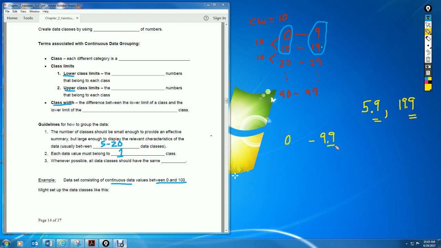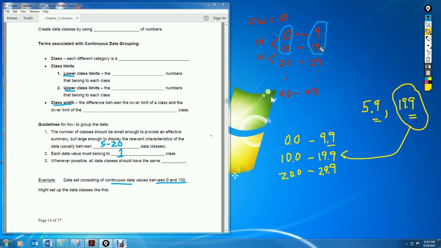And then because I'm going to list this to the nearest tenth, I should go ahead and put this here. And then I would have 10.0 through 19.9. And then I would have 20.0 through 29.9. Okay. Because I want to make sure that every data value, say 19.9, will fit in to one of these data classes. This would go into this data class.